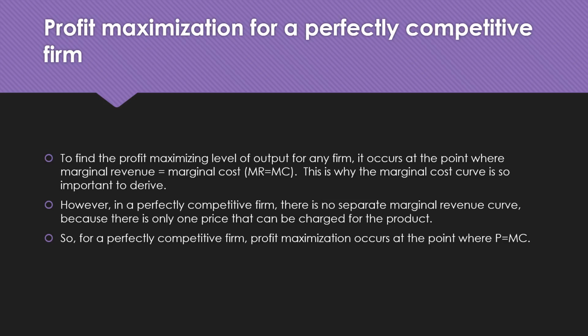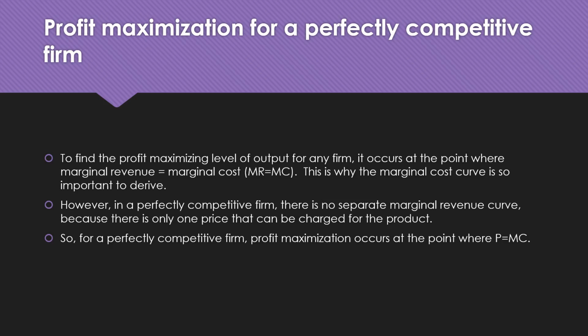Profit maximization is, again, one of the most important keys to this major unit in terms of market structure in the course. The reason being is because profit maximization goes back to that marginal analysis thing we talked about at the beginning of the course. Optimal decisions are made using marginal analysis. And the optimal decision when you've decided to engage in an activity is to continue that activity to the point where marginal benefit equals marginal cost.